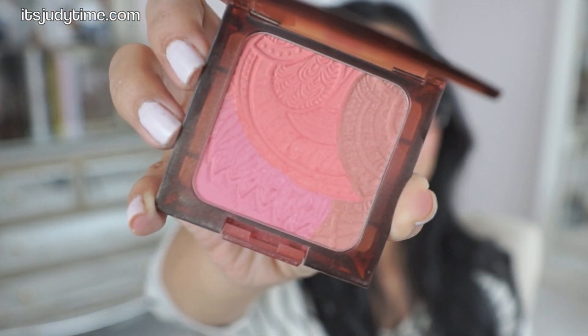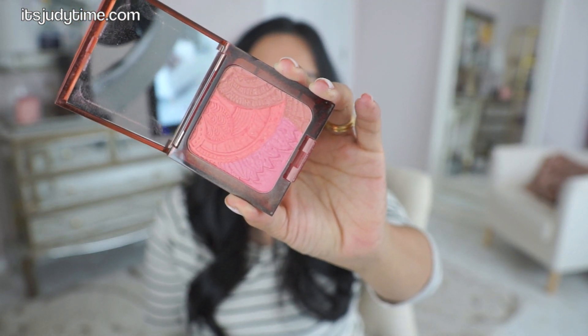My next favorite is a blush I got from Shannon, also known as ShanXO here on YouTube. We swapped several months back and I can't remember if she said this was drugstore or high-end — I just know it's not something you could buy in the States. The brand is called Art Deco and it's a Bronzing Glow Blusher. This is one of her favorite blushes. She has a lighter skin tone than me and I think this blush looks great on me too — it's very forgiving. It gives me a really pretty iridescent glow. It's a mix of peach and pink and bronze, really pretty, and I have it on today. I've been loving this blush for actually more than a month.